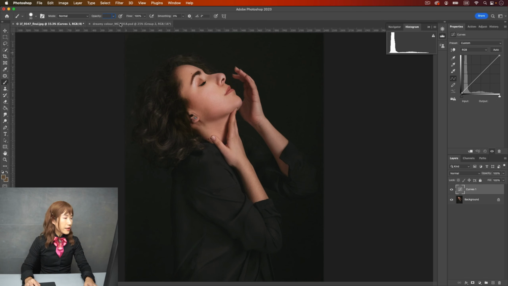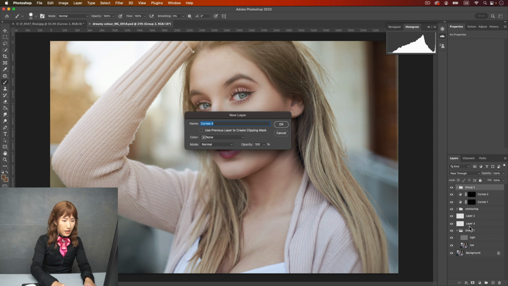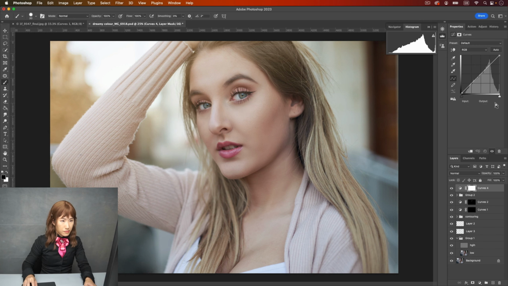So let's look at another image, for example. In this image, you can see there is a blown out area shooting up right here. If I add an adjustment layer, curve, I'm just going to use this tool to see.